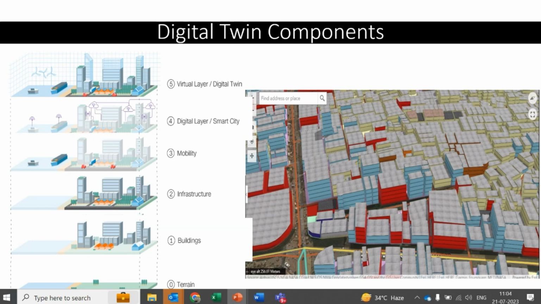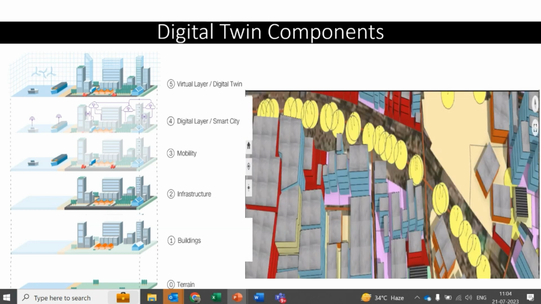This is again some type of analysis on top of that. You can see that there are yellow lines, orange lines, blue lines. These are real-time traffic data. So it is covering the mobility aspect, that is, what the real-time traffic looks like and where the traffic congestions are in real time. Then on top of that we have different data from different sensors. And this is for traffic lights.